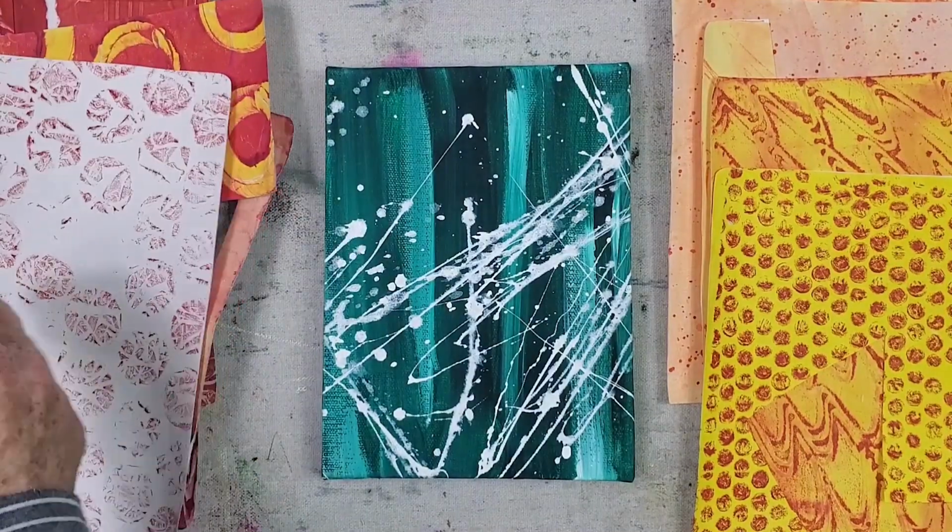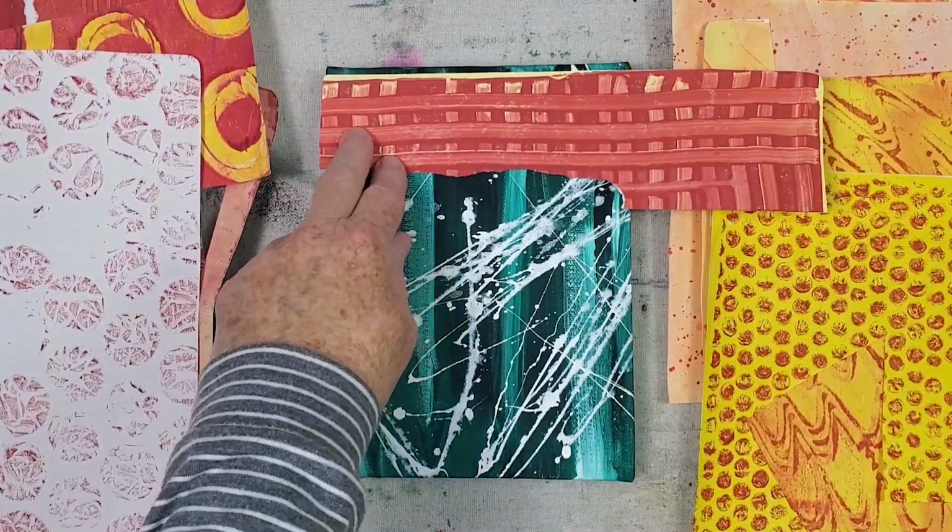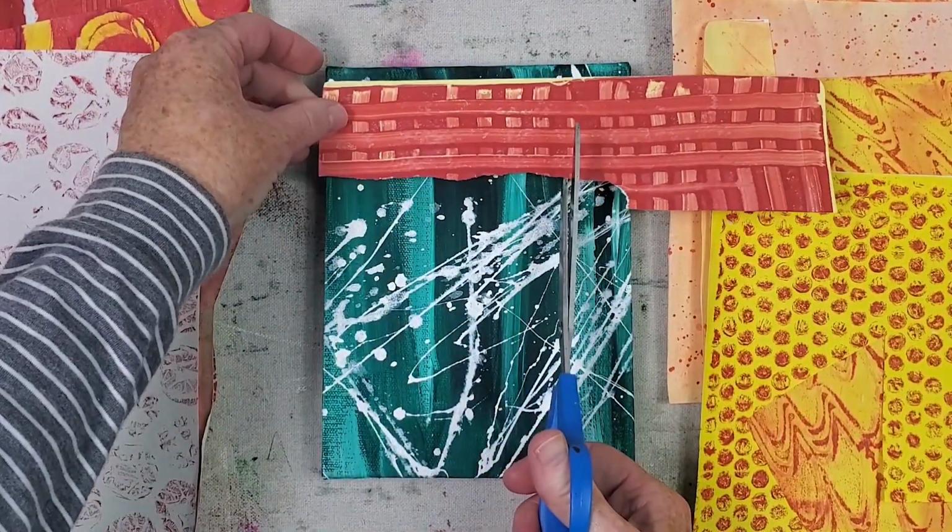I won't be talking through this collage section as well, so I'll add music at this point and come back once the artwork is finished.